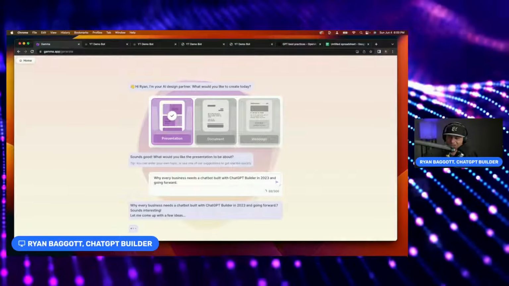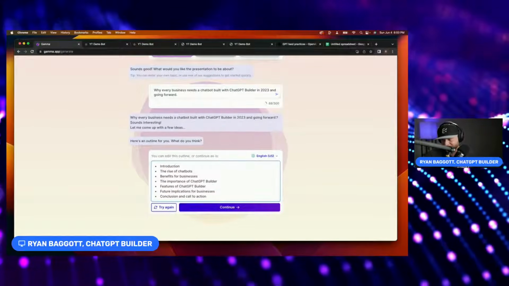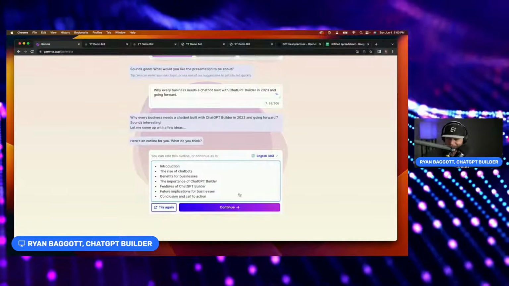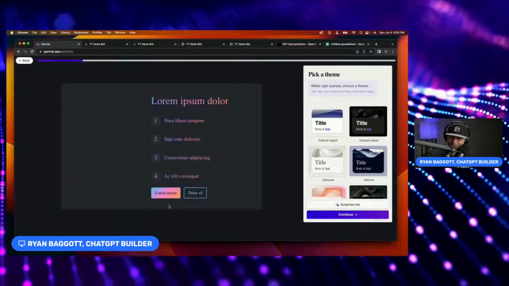Cool. Continue. It gave us an outline here of what it's going to do.